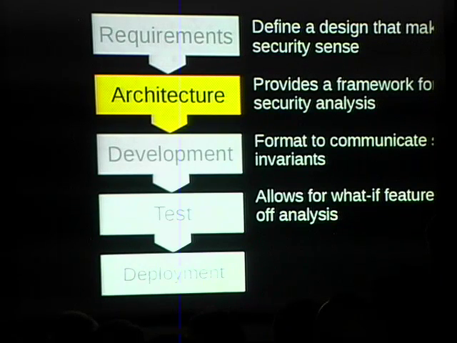The other thing, and this is again something that people come up with ad hoc ways of doing, but it's iffy at best. You need a way to communicate the security invariants of your system. If you have things that architecturally are really critical and absolutely have to be maintained structurally through the engineering process, you'd better be able to make sure that your engineering team understands what you're talking about. And that means you need a way of showing it to them and you need a way of documenting them.